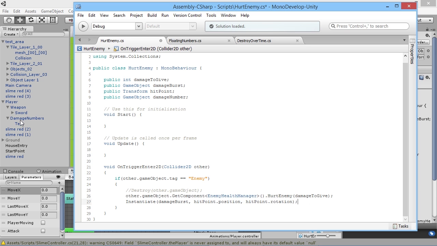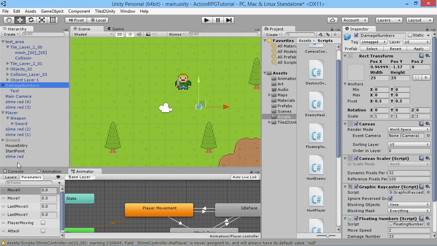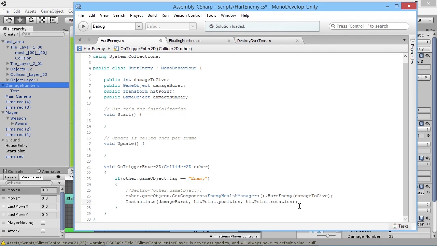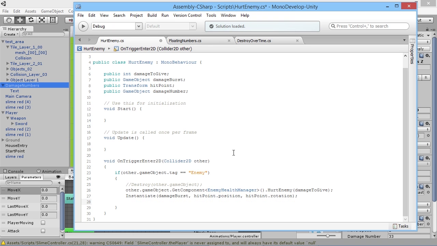Actually, I'm just going to move this back down here so it's no longer a child of player. And then what we want to do is, instead of just instantiating this thing, we actually want to make a specific clone of this object that we can make a change to, because what we're going to want to change is the value that we give to it.